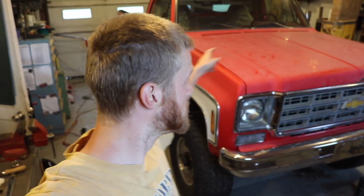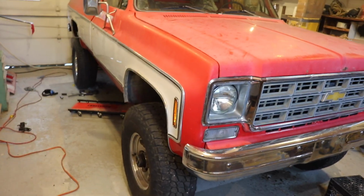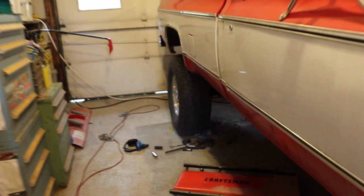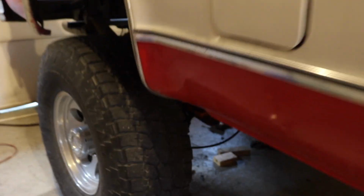Good morning. Next day here. We got the '78. It is getting closer. Didn't do too much, but I wanted to show you before I open the door because you're backlit when I open the door. Totally backlit.